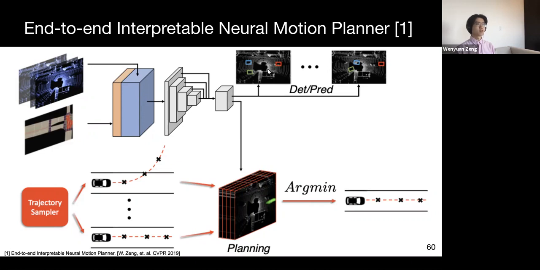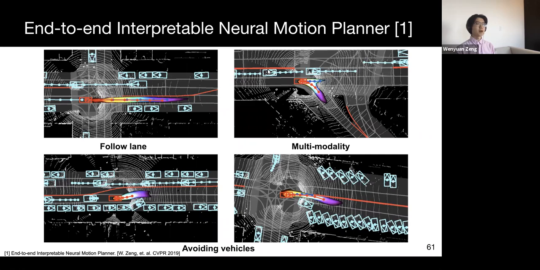Our model achieves much better quantitative results over a strong baseline as shown in the paper, but here, let me show you a few qualitative results, which I think are more interesting. In all four figures, boxes depict detections, red boxes depict the ego car, and the colorful region is the low-cost region predicted by our model, describing where the ego car should drive. On the top left, we show an example of following lane, and on the top right, we show an example where the ego car encounters an intersection. Here, our model shows nice multimodality. The bottom two figures show that our model can navigate along the lanes as well as avoid collisions with other cars.